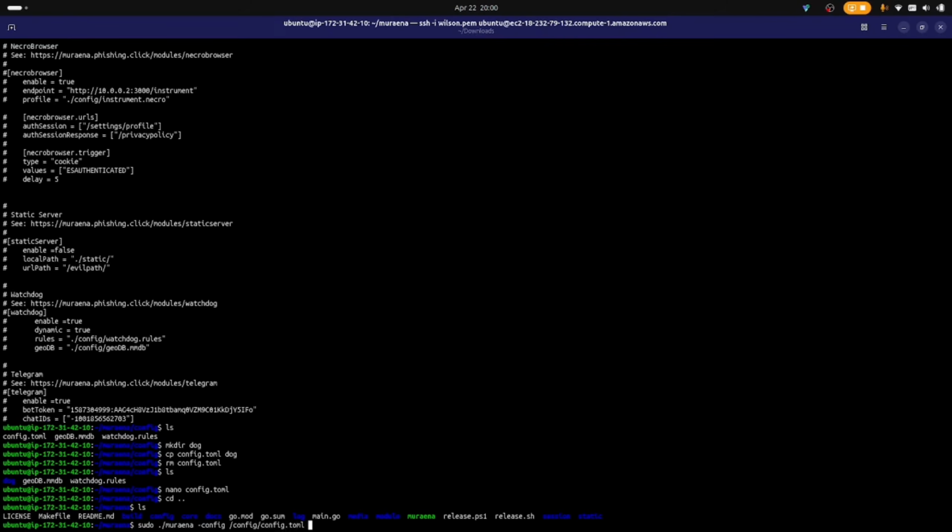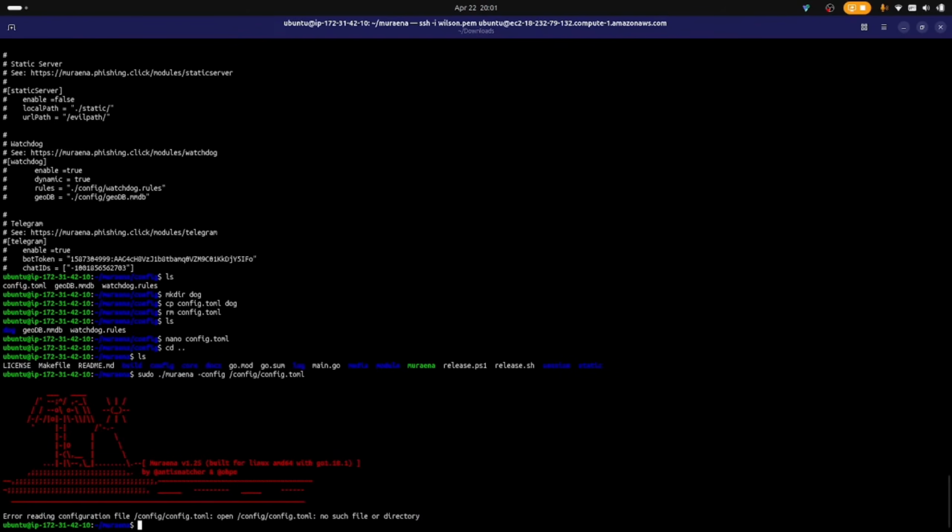You can also add a debug flag, so you can check what is wrong. If there's an issue, you can use dash debug to check, but I'm not going to be using that, so I'm just going to run my YML. Okay, now it's telling me config.yml, no such file or directory.